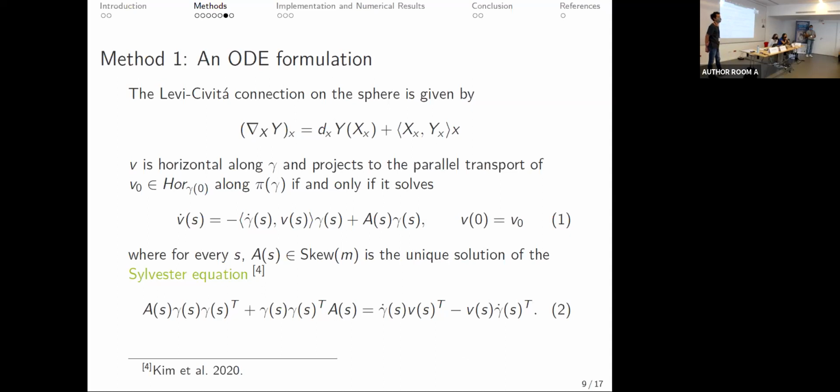Each step is actually discrete. It's solving the geodesic equation and the parallel transport equation in a discrete form. Yeah, at each time your solution is again in this horizontal space, so that it projects well on the tangent space. It is on the manifold, but the geodesic is approximated.